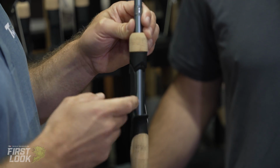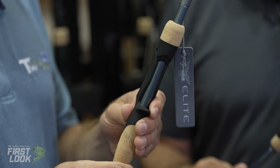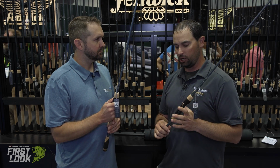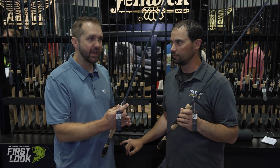Right. This is a major part, and actually some of the hardest things to do on this entire lineup was to do these reel seats. We did a ton of work behind this, and even had some background work done with a manufacturer that makes tools for surgical tools. So we got a lot of understanding on what the right sizes are, what the right dimensions are, where your sensitivity comes from, and we did a huge amount of homework on these, and these things turned out really beautifully, and they function perfectly. The rod is light as a feather, and it feels great in the hand.